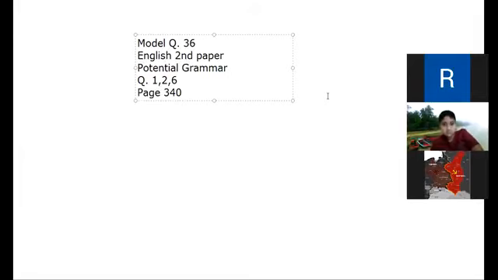Notice one thing, sir, here in question B, the last prize giving ceremony was held on the 2nd March. When something like second, third, first is mentioned, you must write the. If it is March 2, April 3, in that case you don't need to write anything. But if you have second, third, first, then you must write the. This is one mistake I noticed.